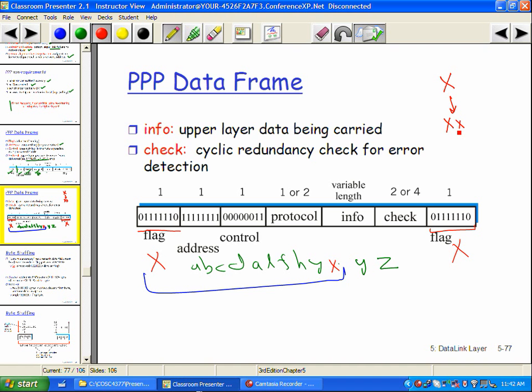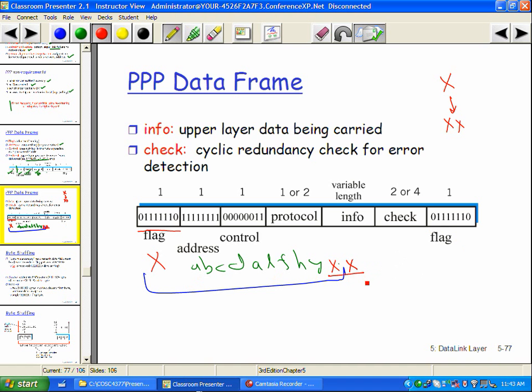So if the actual data was here, as you reach here, you've seen A, B, C, D, and then you've seen an X. And then if you are on the receiver side, if there's another X right following it, then I know that the user was actually trying to send X, because my convention is that you replace X by 2 X's. So I'll never see a single X in data.